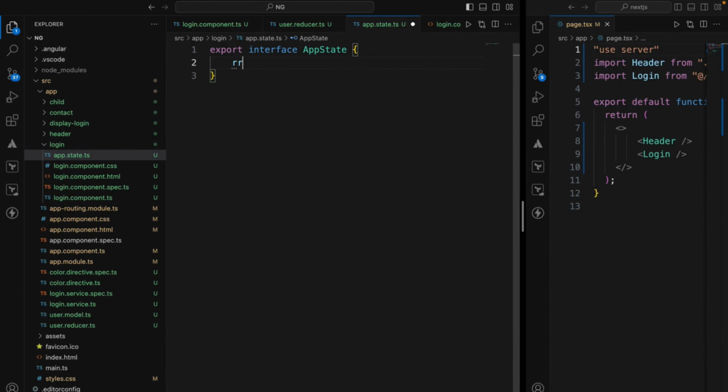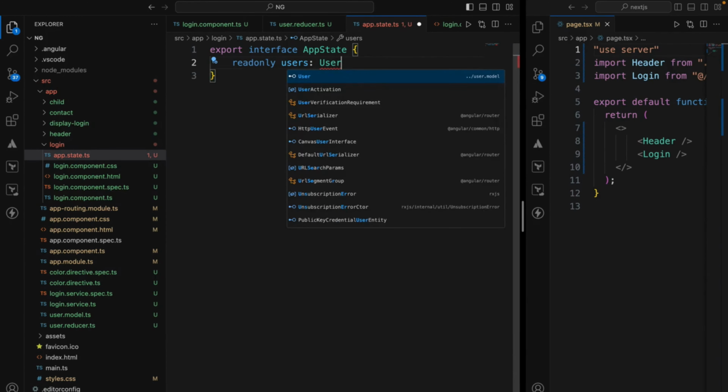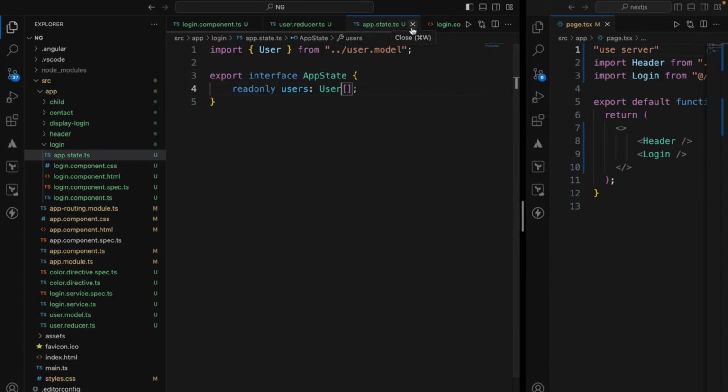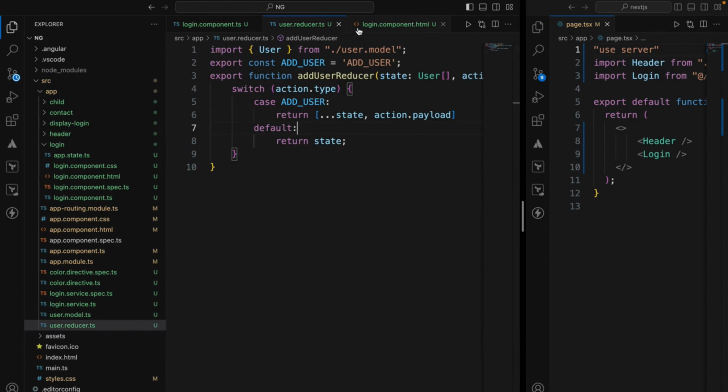Within this, I'll say readonly users list of user type. That's all I need. Now the Redux setup is done.